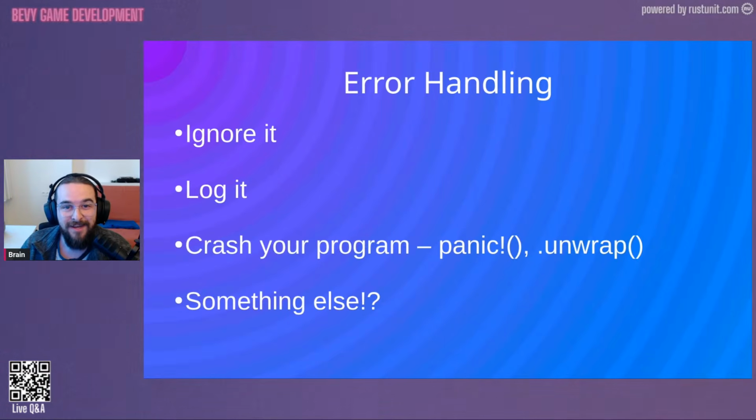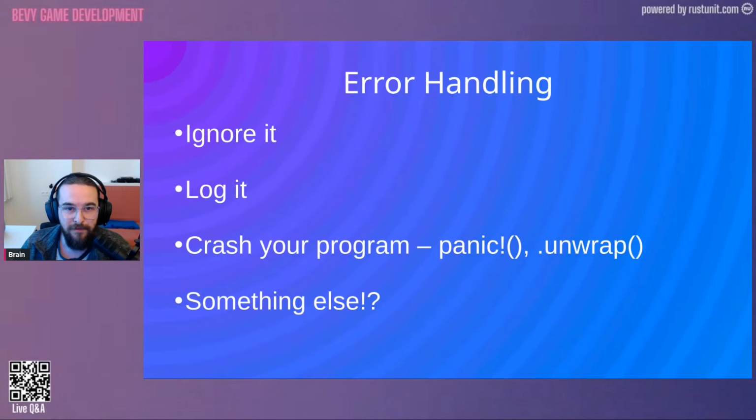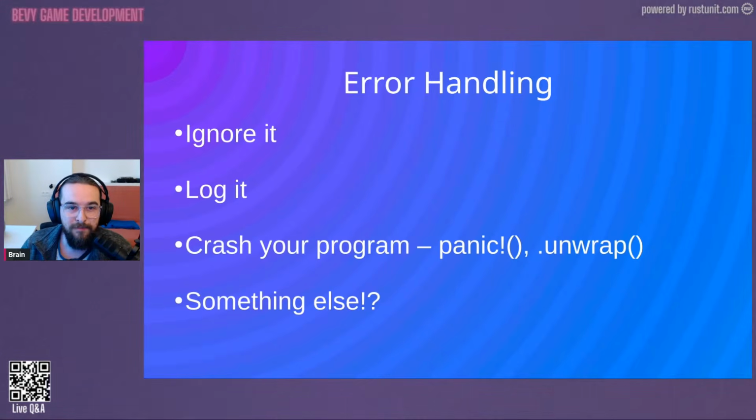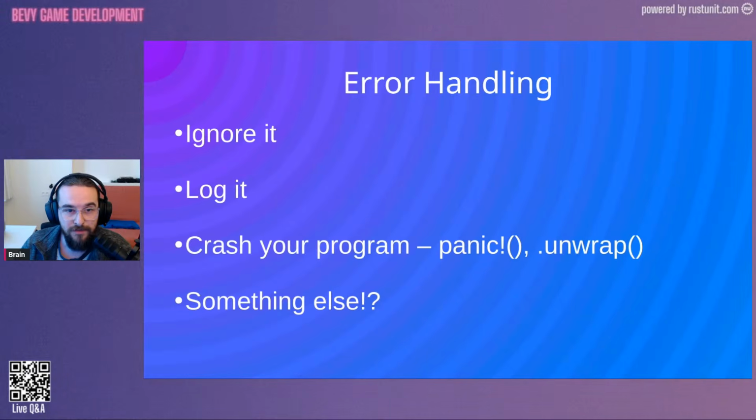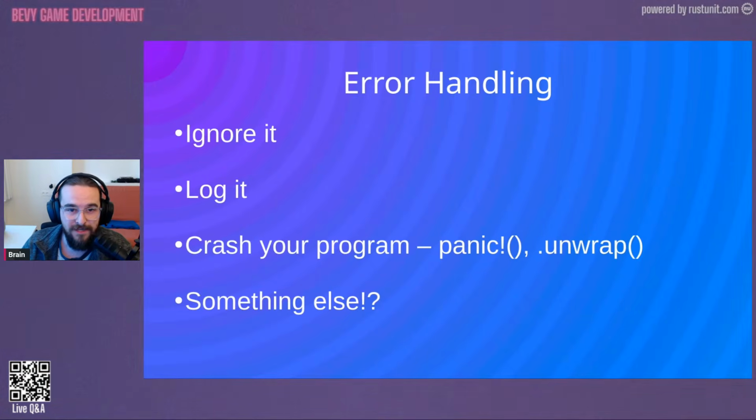Another way to do it is to log in a similar manner to what we just saw. This might look like making a log message before effectively ignoring the issue afterwards. This is something you should absolutely add to your release builds and can definitely help you diagnose issues when you're not developing the software. However, the downside is you might let these logs go unnoticed and unfixed.